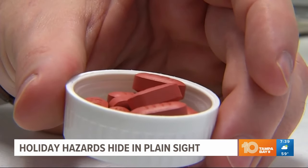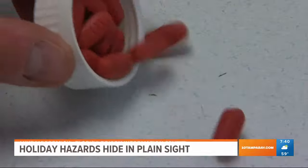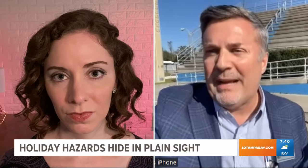You want to have a plan for where you and your guests are putting medications. Guests come into your house, go into your guest room, take out their medication, set it on a counter, and it's left not secure. When guests come into your home, make sure you're talking to them about how they are securing their medication. You may have a good medication safety protocol in your house, but when your guests come, they probably do not.